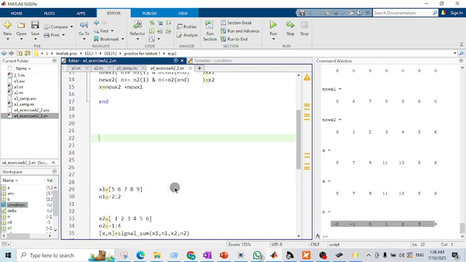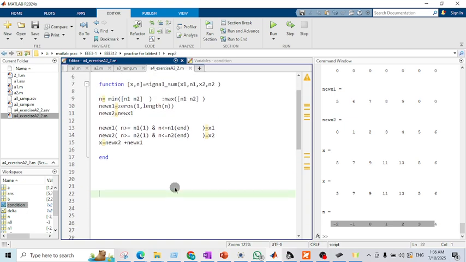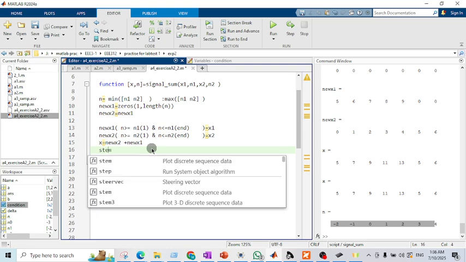And now if I want to draw, let's see what happens inside this function. Let me draw inside this function.